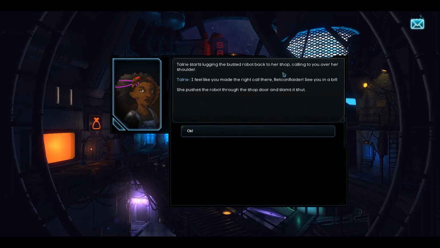Talry starts lugging the busted robot back to her shop, calling you over her shoulder. I feel like you made the right call here, RetconRaider. See you in a bit. She pushes the robot through the shop door and slams it shut.